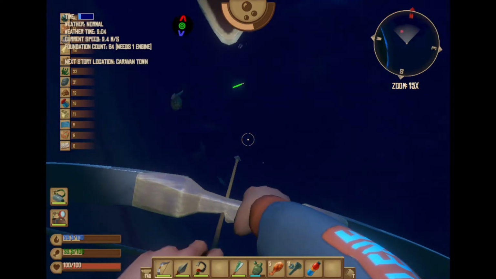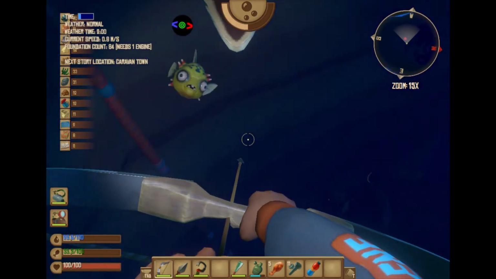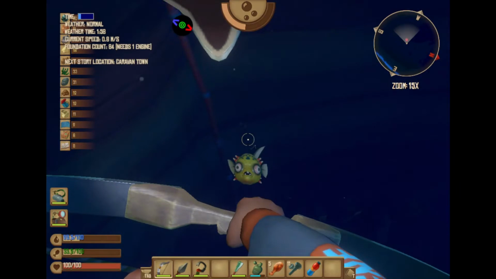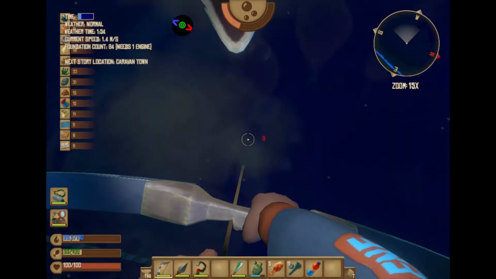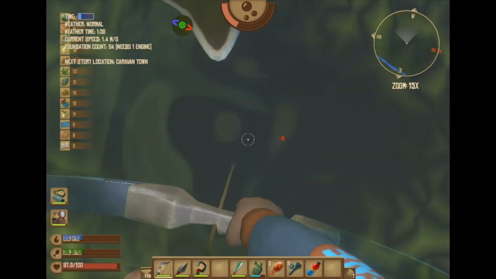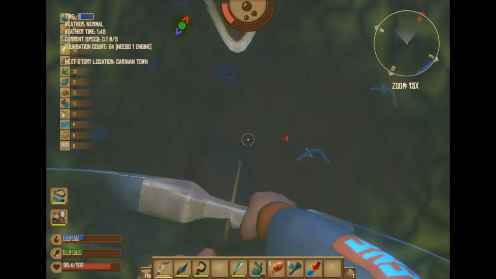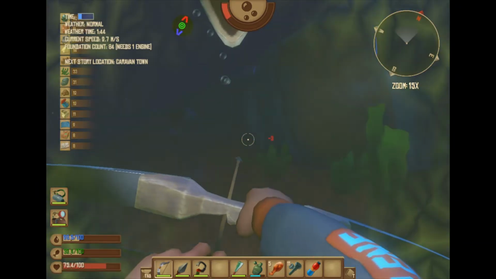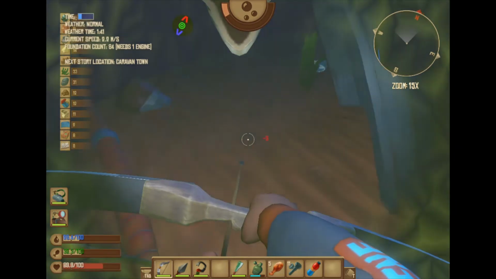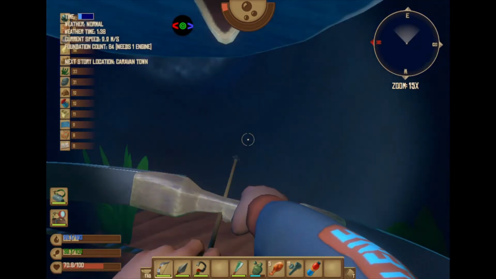Oh my god, it's a pufferfish. Oh wait, I have explosive goo on the raft. Why am I trying to fight you? Oh, I killed him. And he still exploded. Ouch. Okay, find a place with air, please. Come on, come on, come on. Air.